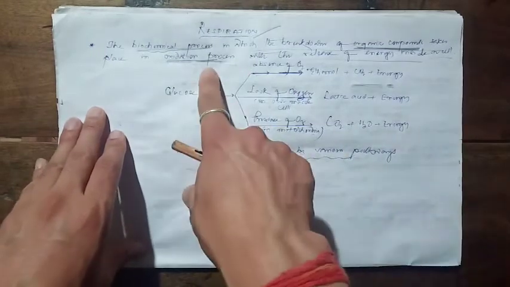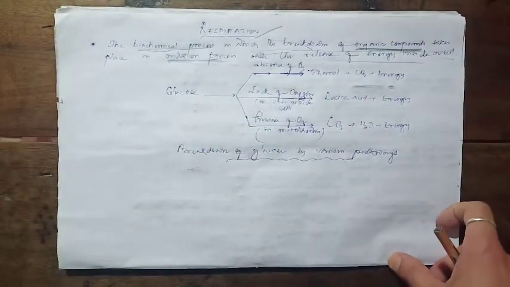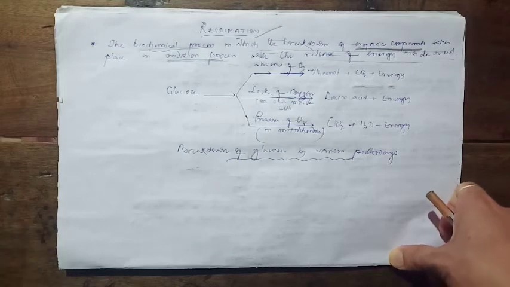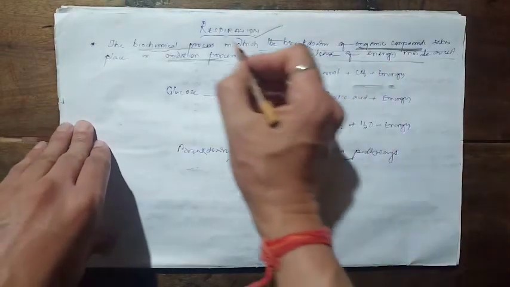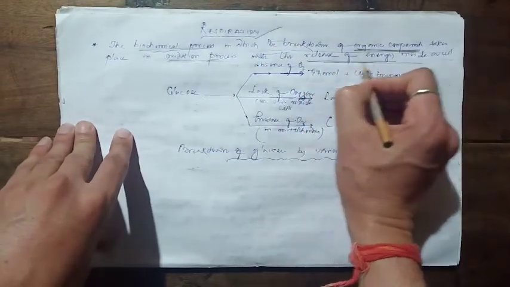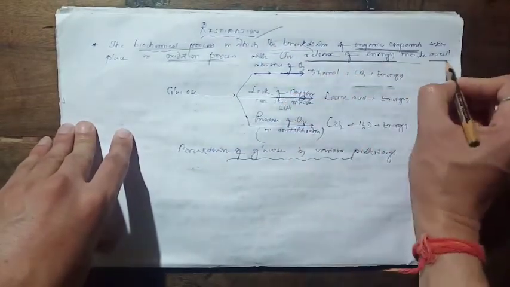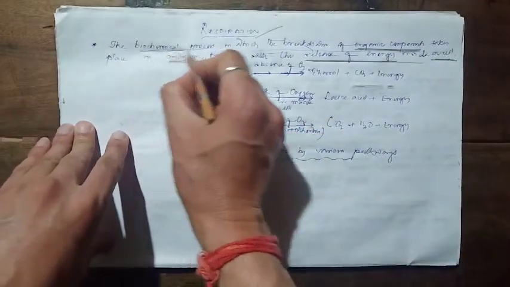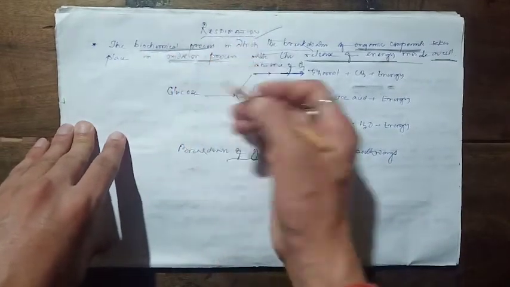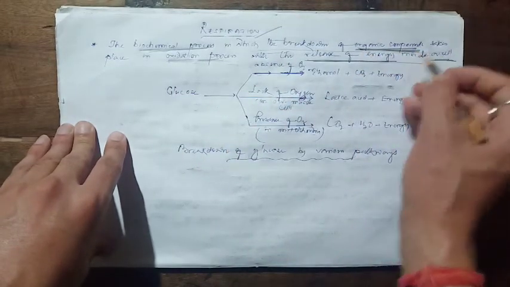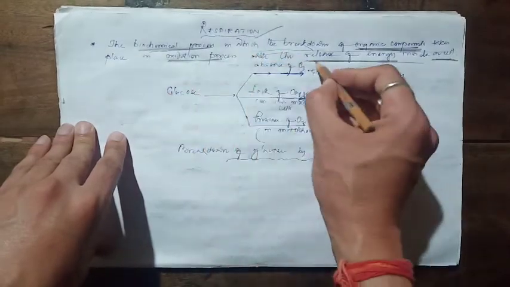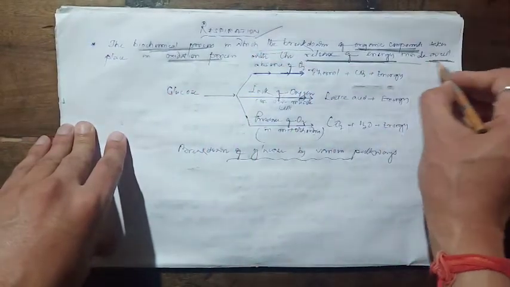Now you know what the oxidation process is. Oxidation is the addition of oxygen. In our chemistry classes we discussed that oxidation is the addition of oxygen, or we can say the breakdown of something in the presence of oxygen. And in this respiration process, what happens? Energy is released, and this respiration process takes place inside the cell. It's a biochemical process, a chemical reaction taking place inside the body. Organic compounds are broken down by the oxidation process, energy is released, and this takes place inside a cell.